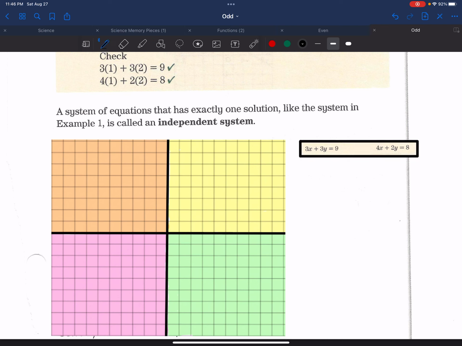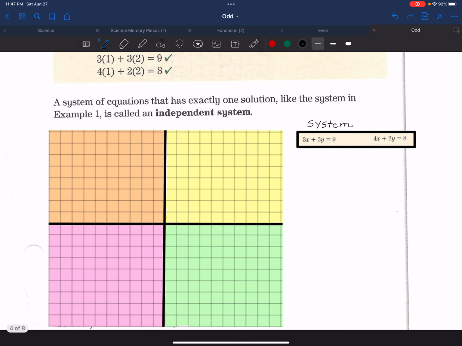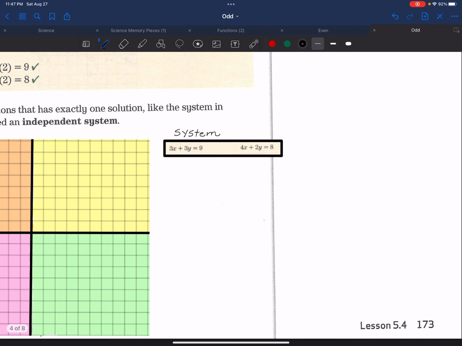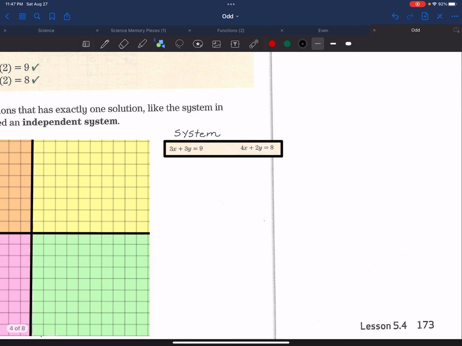All right, this is the system that we want to solve, and we're going to look for a solution to this system. And there are different ways to find the solution. They want us to graph this particular one. So I'm going to first get my equations into slope-intercept form. And remember what that looks like. Slope-intercept is your pattern where y equals mx plus b.